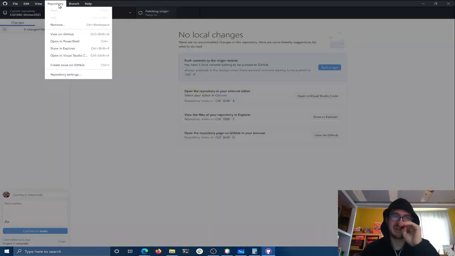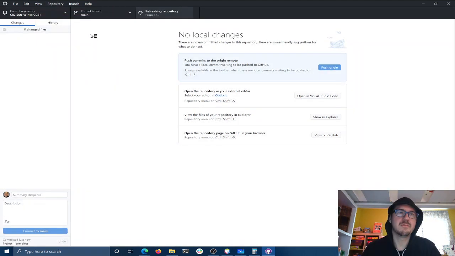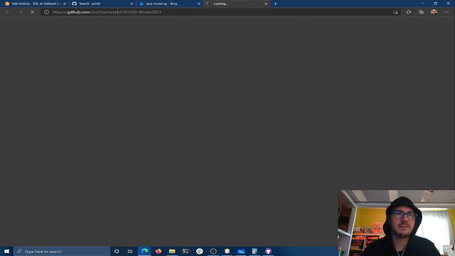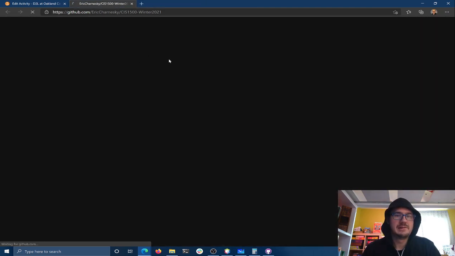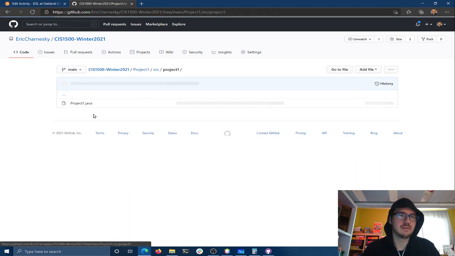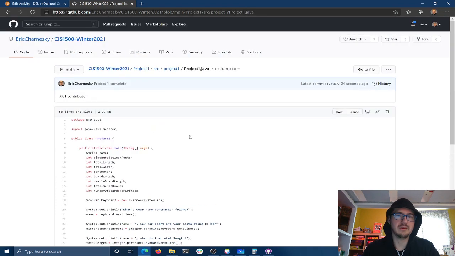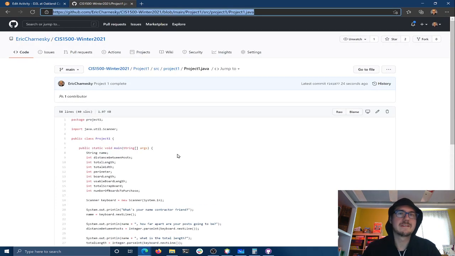And I'm going to go make sure it's out there. So let's go repository, view on GitHub. I don't need to submit it, but I think you guys figured that part out. But it's always good to make sure it got to where you expected it to get to. So here's project 1. In source, project1.java. Looks like it's all here. That looks happy. And here's my URL.